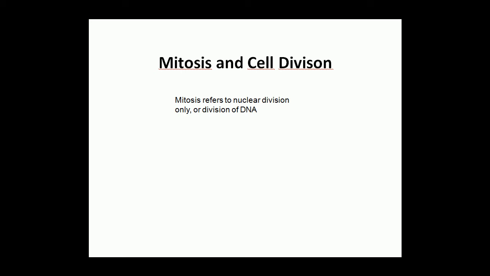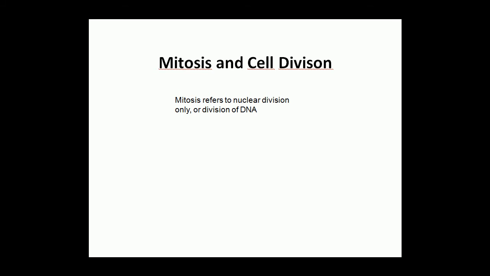I want to talk about cell division and mitosis. Cell division has as its goal taking one cell and at the end of a process having two complete identical cells. Mitosis is a part of cell division. Mitosis is taking your DNA, your chromosomes, making copies of those chromosomes, and putting one set of each of those copies of your chromosomes into a new cell.